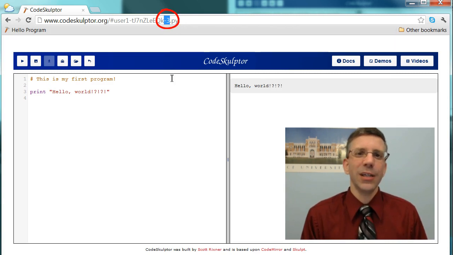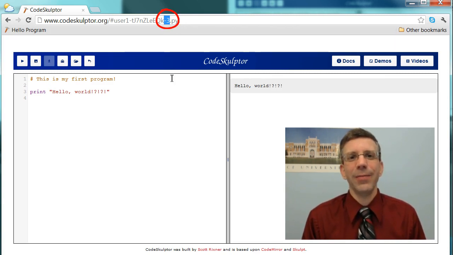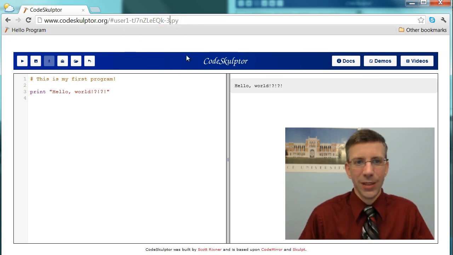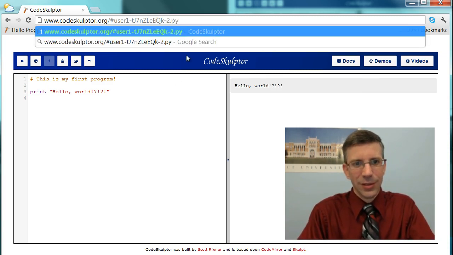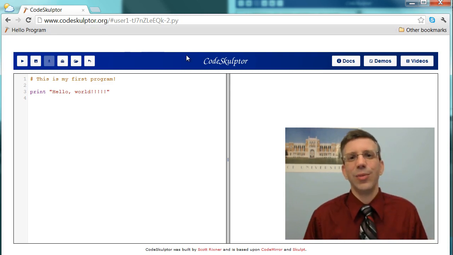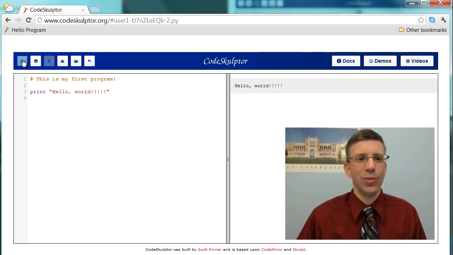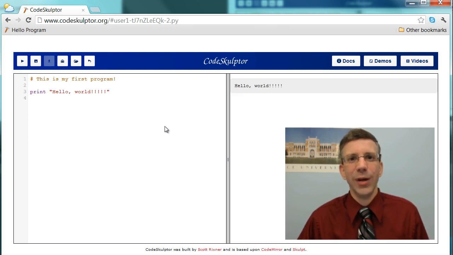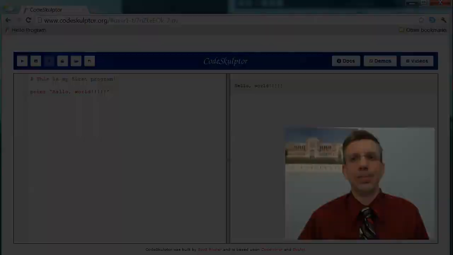And this is somewhat convenient. You can actually go back in time while you're working in a session. You keep saving. You say, oh, I screwed up and I overwrote things. Even if you didn't bookmark them, you can change that number and say, oh, I really meant to use that program 1 back. And hey, it goes back to my program with all the exclamation points. So the version number, you might find that relatively convenient way of going back in time and looking at previous versions while you've been sitting there working.